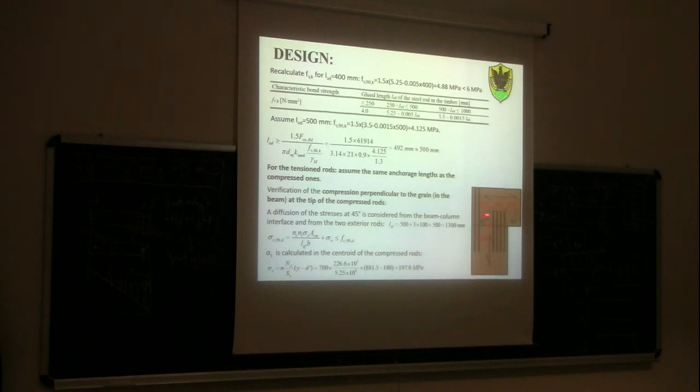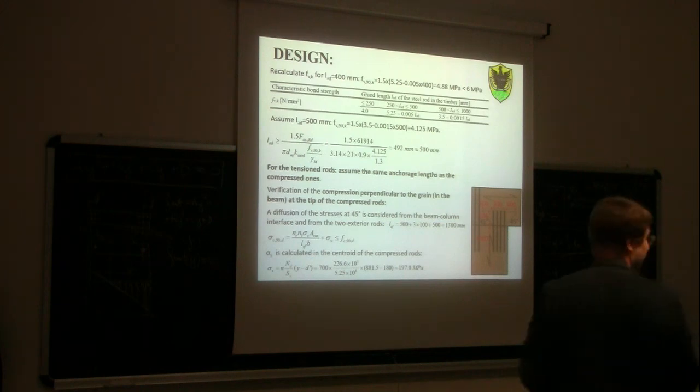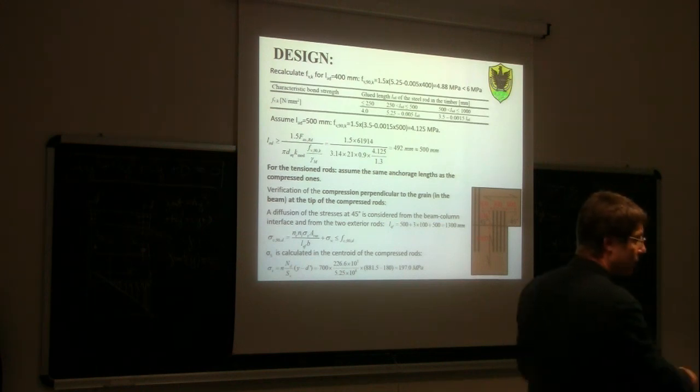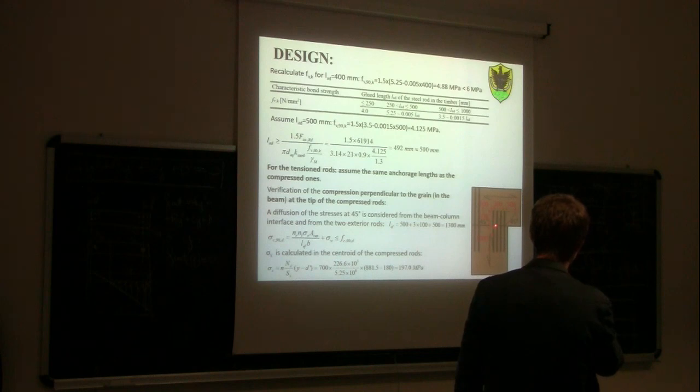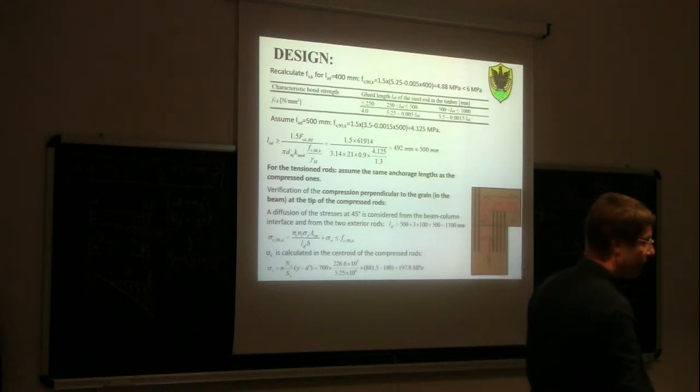Okay, in fact, if you remember, I showed you a picture where there was one joint without this piece, with a piece of steel there, with threaded rods with some bolts connected to this piece of steel. Much better way, because they get rid of all this problem perpendicular to the grain.